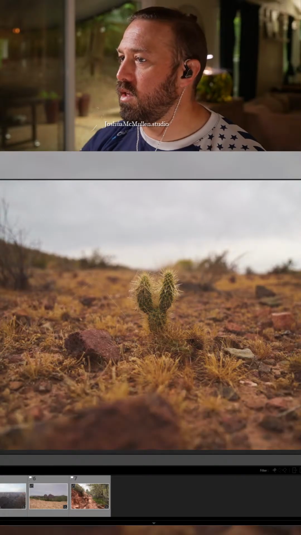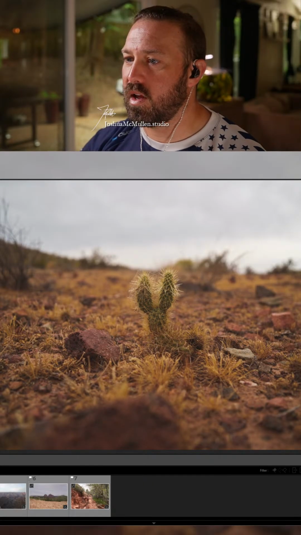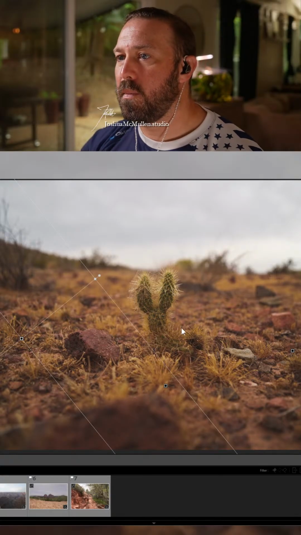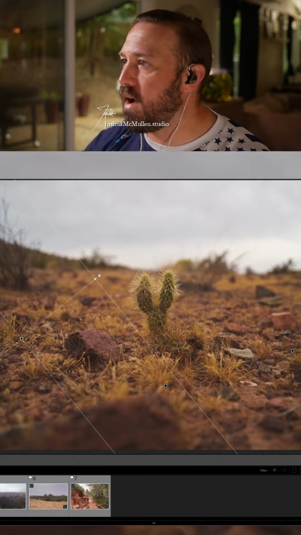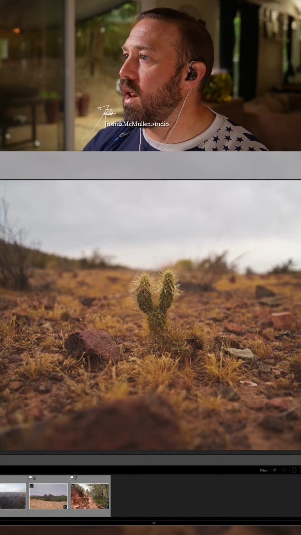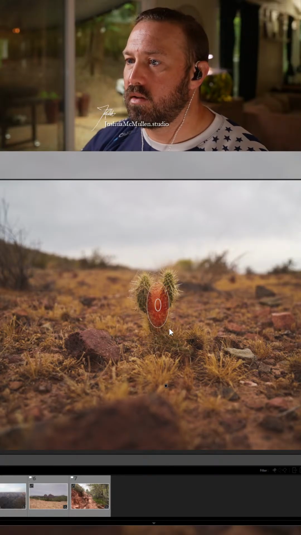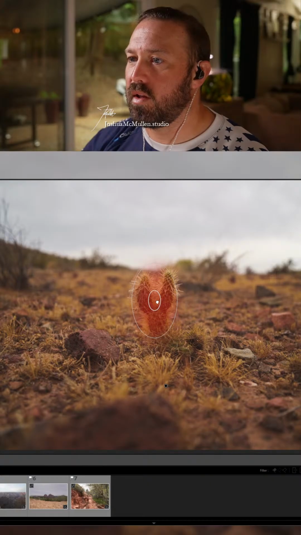There we go. Now I'm going to bring the exposure down a little bit. I'm going to bring down the shadows. Bring down the highlights. Leave those midtones in there, kind of. I kind of want this grass here to be in there. But I'm just subtly bringing the eye into this little guy right here. Kind of like this little guy popping out. We create a new mask. Let's go ahead and dodge the cactus. Let's give a little bit of a radial gradient here. Make sure we don't get too high up on there. I really want to capture the edge of those needles, though.